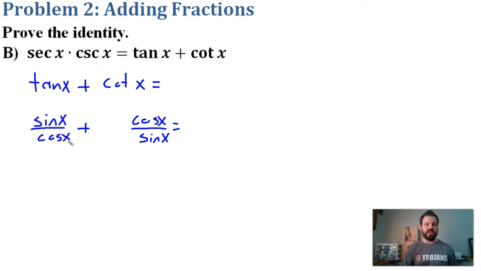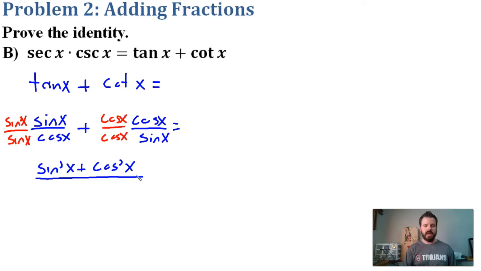Okay, if I want to put these together, I need a common denominator. Okay, well, that'll just be a sine times cosine. My first fraction is missing the sine, so I'm going to multiply that by sine x over sine x. And my second fraction is missing the cosine, so I'll multiply by cosine x over cosine x. And that's going to leave me with, for the first fraction, a sine squared. Okay, plus the second fraction, we have a cosine squared. And that's all over the sine x times cosine x.